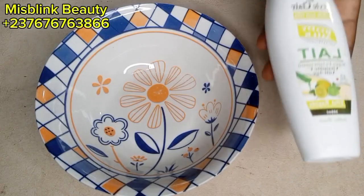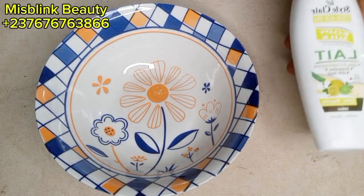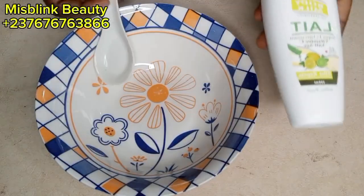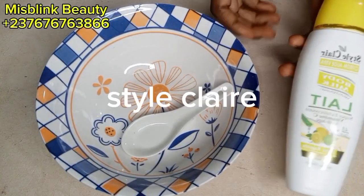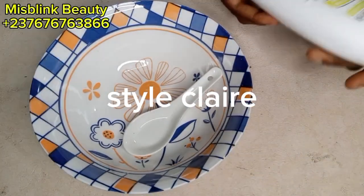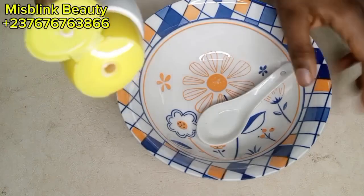So in today's video, I will be showing you how to promix a lightening cream. Okay, so the first product we'll be using is this Thigh Clear. This is going to serve as the base for this mixture. Just watch this video keenly to the end, and if you have any problem, ask in the comment section.